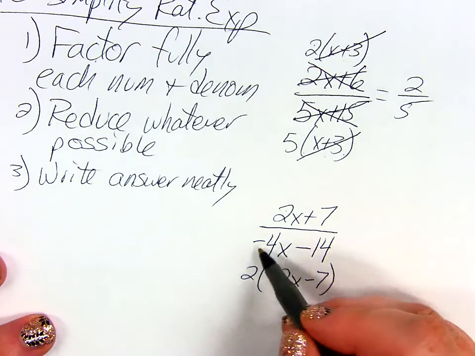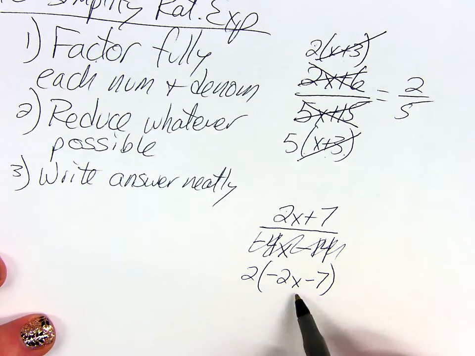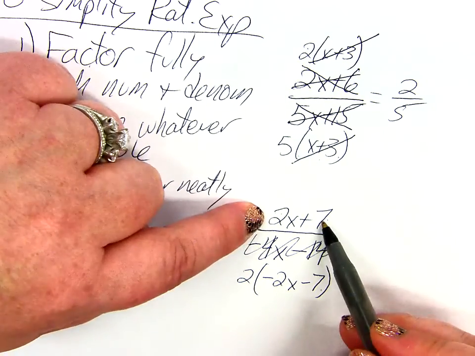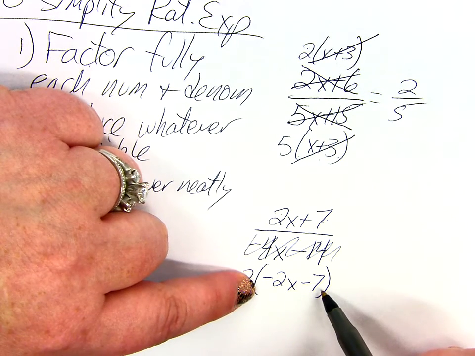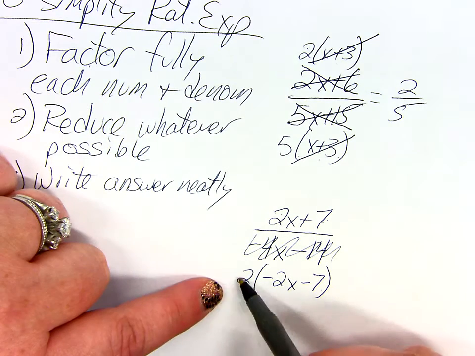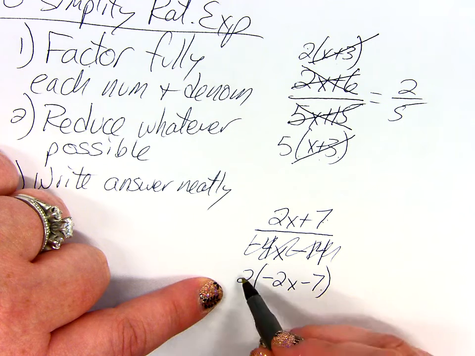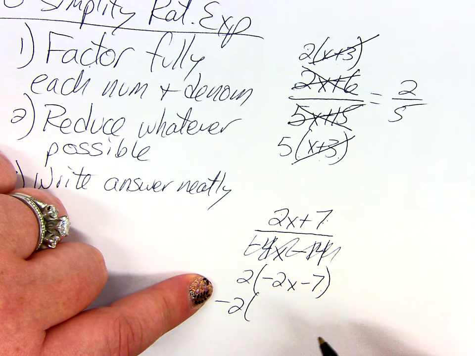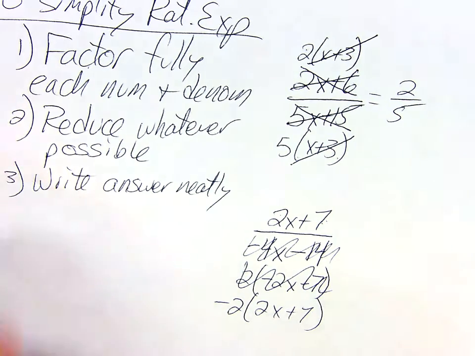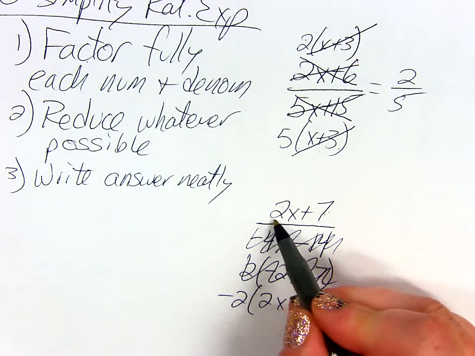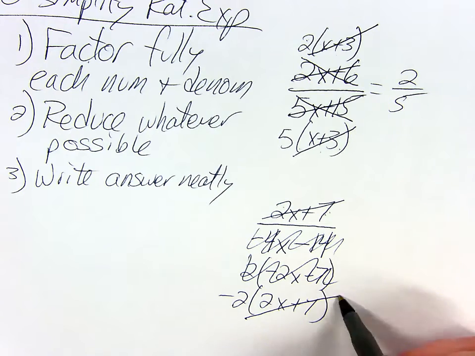Or could you take out a negative? So, take a look at where we're at. If I take out a 2, I'm left with this. These two binomials are close to matching, but right now they don't match. So that's one thing I could do. I could have taken out a negative 2 instead. If I take out a negative 2, that would have gotten me a 2x plus 7. And now you can cancel the entire 2x plus 7 with the entire 2x plus 7.